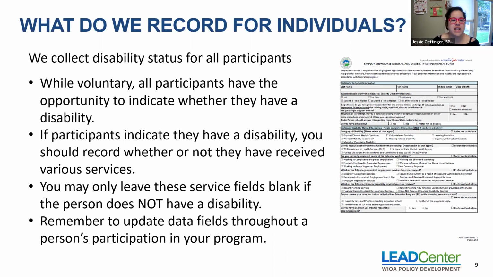And then the other important thing to add here is that you can update this status over the course of working with somebody. Disability is a sensitive topic, and it's not always well understood what is a disability and what isn't. So as you're working with somebody, they might feel more comfortable and disclose to you that they do have a disability, or you might be talking and realize that they have a qualified disability but that they didn't disclose it to you because they didn't know that that was something that would count. And so if something comes up and you find out over the course of working with an individual that they have a disability, you can go back and update all of this. And that's why you have it as a medical and disability supplemental form. And that form is the form where all of the PIRL disability elements are.